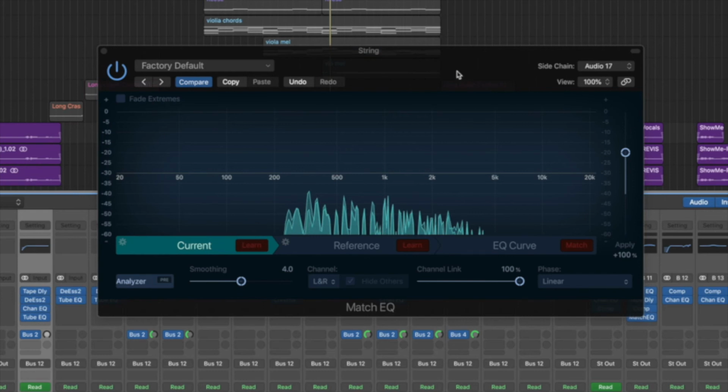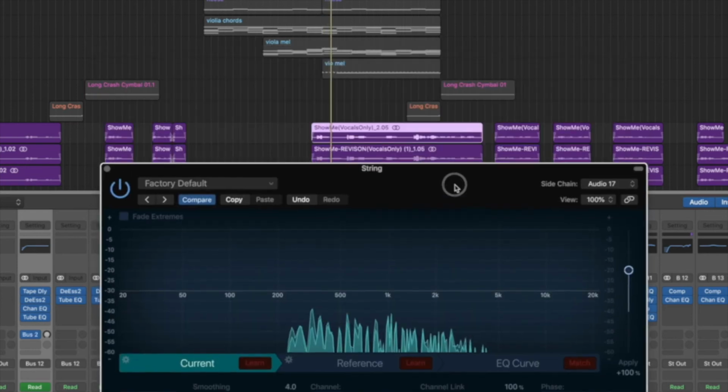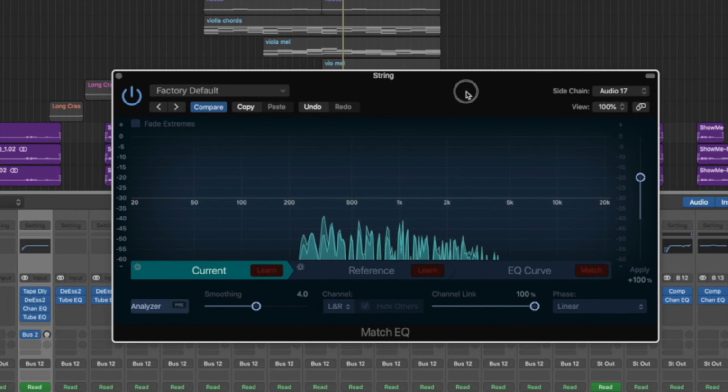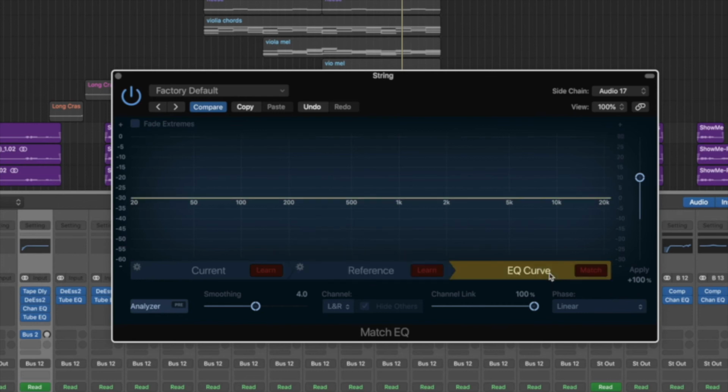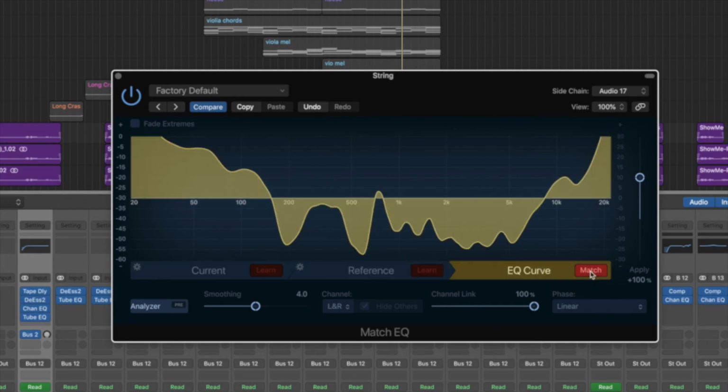Now if we solo the vocals, now we can record it from the vocals. Okay, so we've learnt what we need from there. So we've now got our current, our reference. And we're going to hit match, and that's our EQ curve. You're thinking, what the hell is that, right?